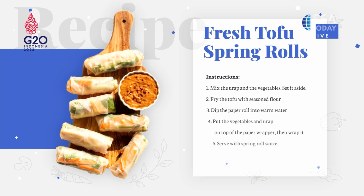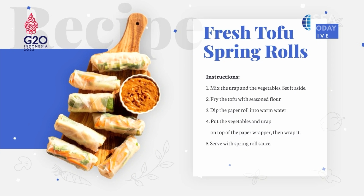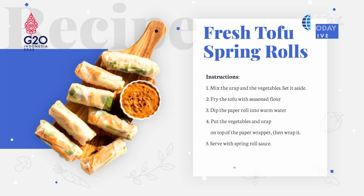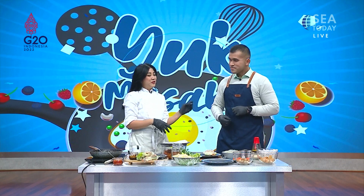Any kind of proteins, or even just make a plain veggie. It's also delicious. But I'm curious, how did you come up with this recipe, just combining a Vietnamese dish with Indonesian urap? That's what it's called, Chef. To create a new menu, to make something new, to make you have a fireworks expression, I have to make something new that you will remember. So you remember me to make this tempeh urap later when you are at home.